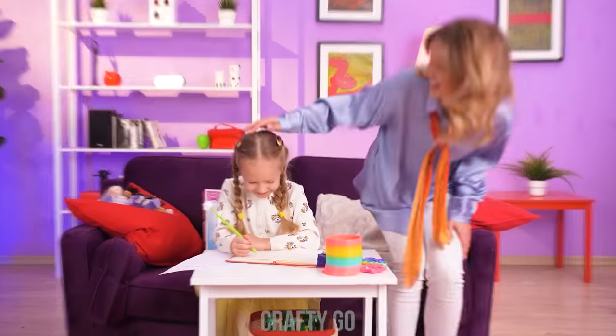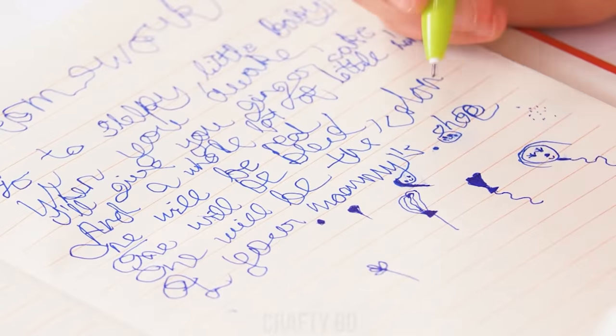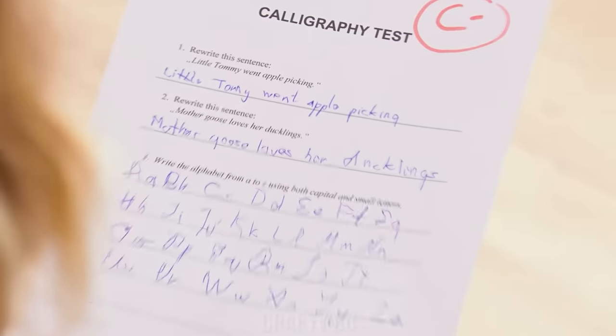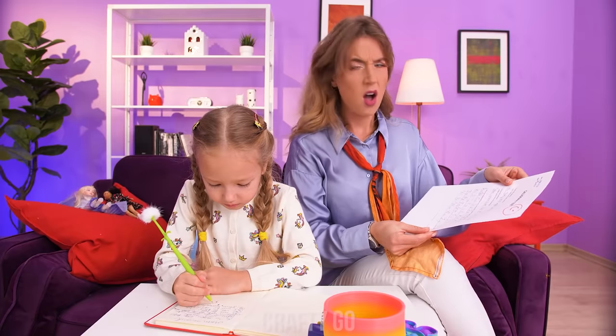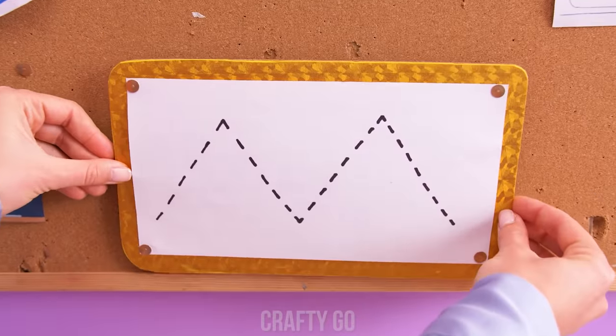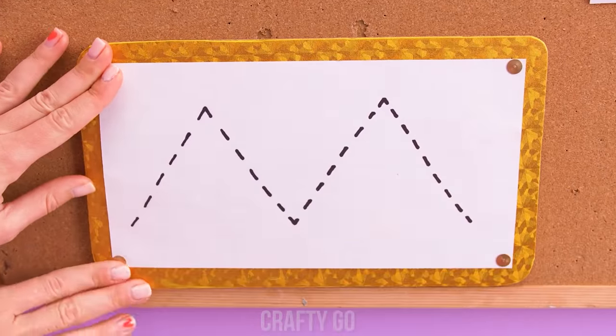How's homework, honey? Oof, I can barely read that. Let's see. A C minus. Oh, no! We've got a problem, huh? I've got an idea. Kids love connecting the dots. Why not use that to teach them calligraphy?